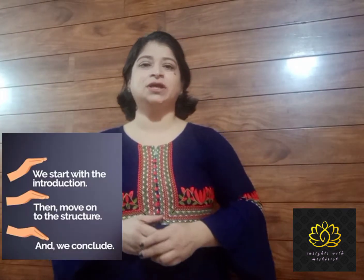The second point is about leveling. Yes, whenever we are talking about different levels, like a hierarchy in an organization, something which is very high, something which is very low, or any range or level, this gesture really helps. This is not only applicable for professional skills but also when you are teaching a child, like talking about the size of an animal. The giraffe is the tallest animal, or if you're talking about a hierarchy, manager, executive, or trainee, it gives you clear ideas about the hierarchy.